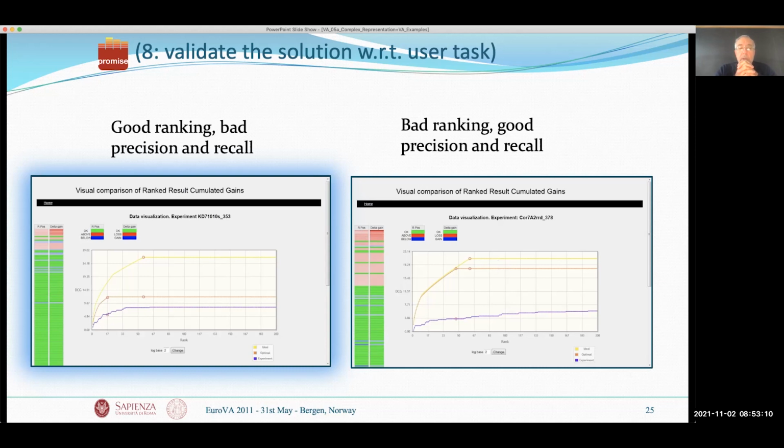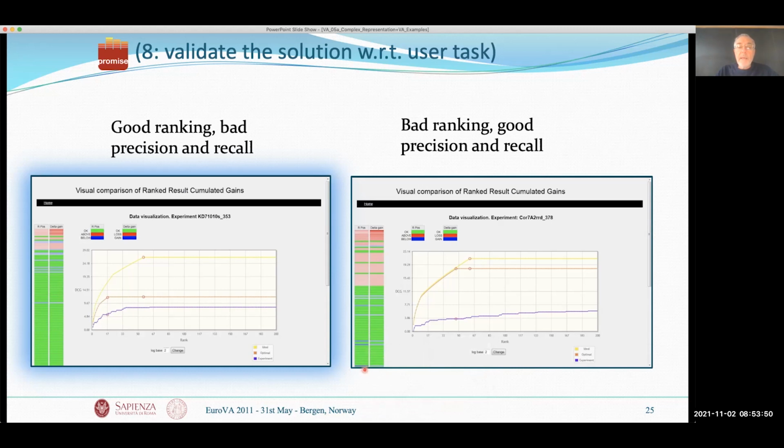Just a last note about something we implemented, which I will discuss later when we discuss complex visual analytics and what-if analysis. One thing that the user can do in this environment is to simulate the result of changing the order. For instance, you see here in the bottom, it is visually very evident, this document is below its position.